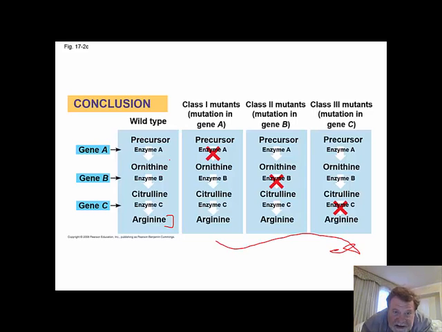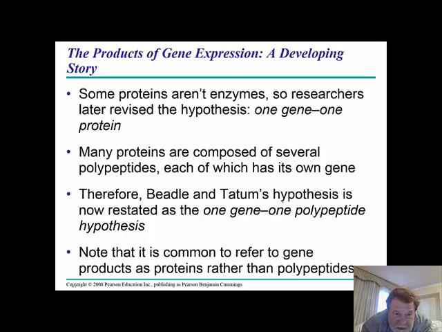But then they found that some of them were lacking a gene that would convert a precursor into ornithine. And these are one type of mutation. There was one gene that would prevent ornithine from being converted into citrulline. So if you look at it, this is a linear pathway, and they were able to identify mutations that would affect this. And so those are the genes.